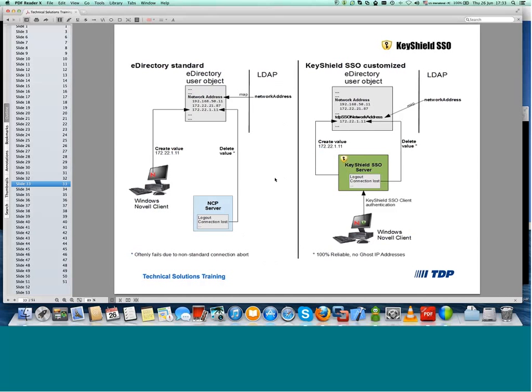So that's not really reliable for authentication. That was designed for different purposes. But with us, with KeyShield SSO, we manage this address attribute by the server. It's happening within seconds, and that's really reliable. So then we are able to provide correct values for the already mentioned providers.